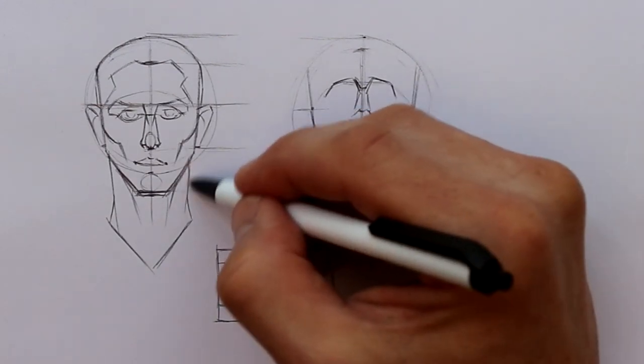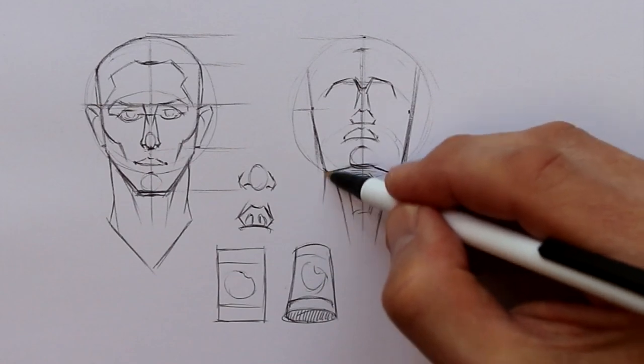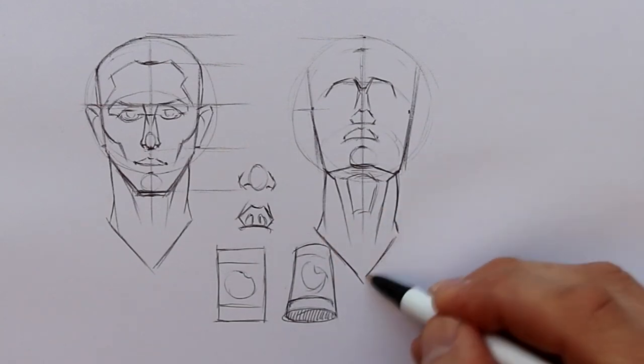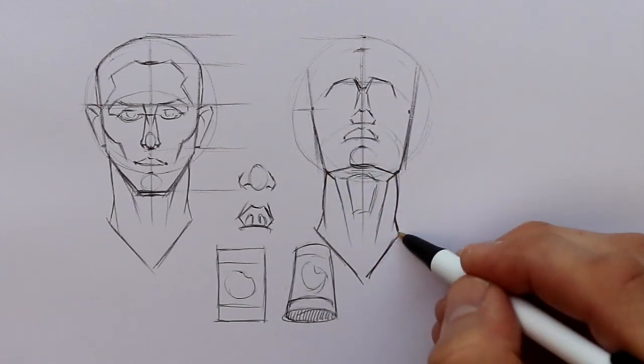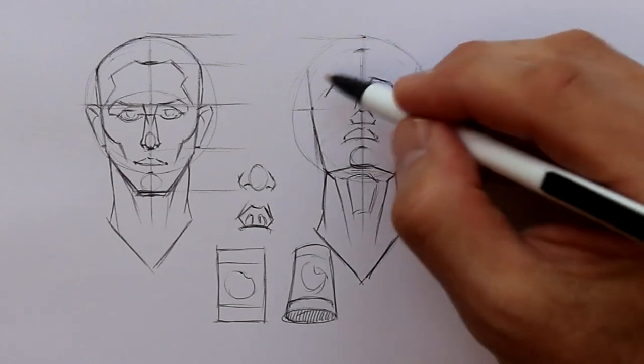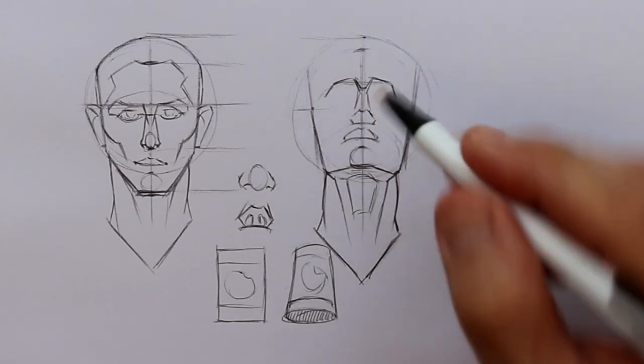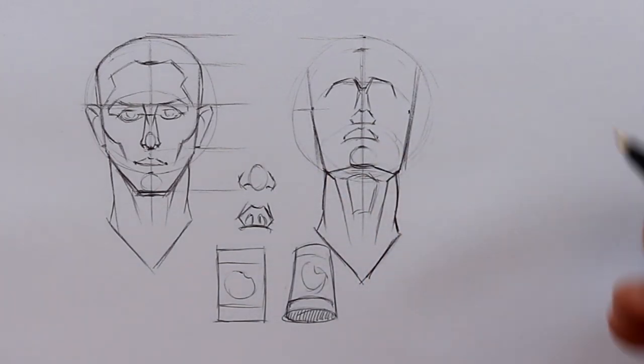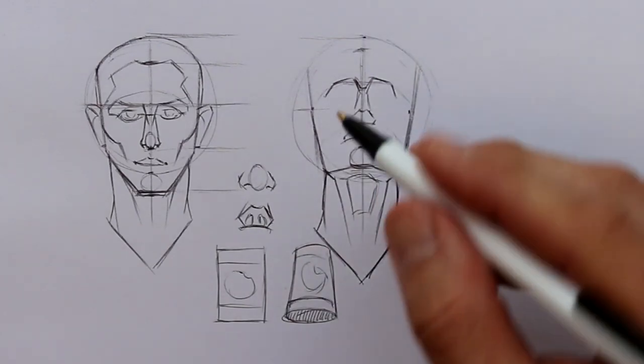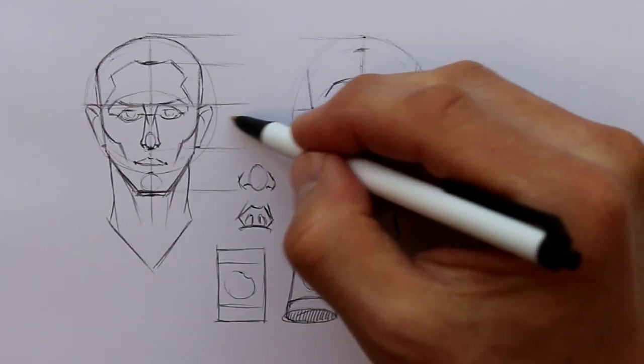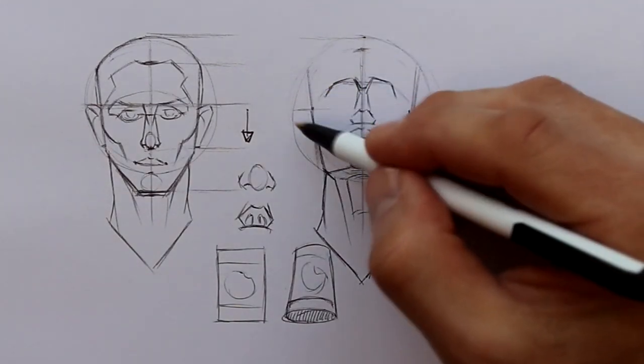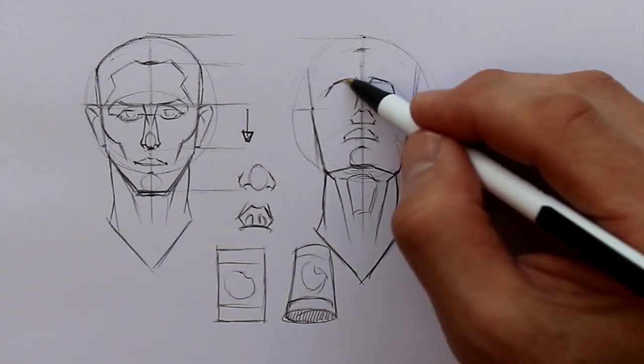Then the neck, the actual sternocleidomastoid, these muscles on the side, they'll start to flare out a little bit as that muscle has to be more engaged to hold the head up. That's also what guys used to do in my old neighborhood when they were trying to look tough. They'd tilt their head back and do this show of no fear or whatever. It's kind of funny, it's like a flaring of the neck muscles to make yourself look tougher. Another thing that happens when the head tilts back is that the ear will actually move down, it'll look like it's moving down on the head.